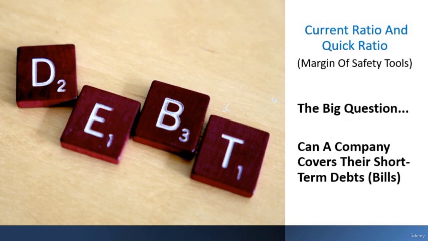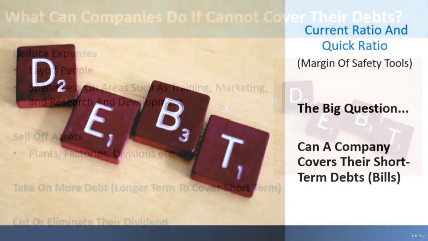And that's the big question. Can a company cover their short-term debts? We might commonly know them as bills, but in finance parlance, we would consider them short-term debts that are usually less than a year old or are coming due within a year, versus a long-term debt, something that's going to be due a year or more out. So we're looking at short-term, something that's coming due right away or within a year.